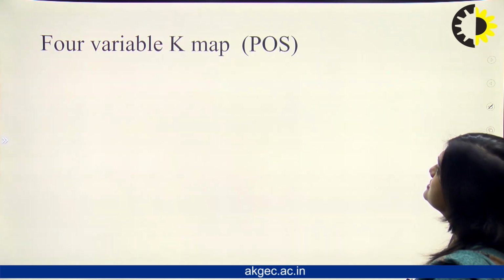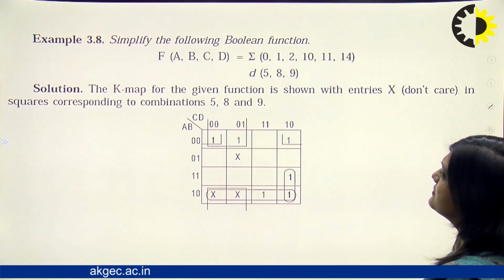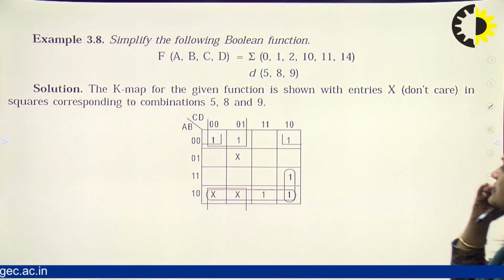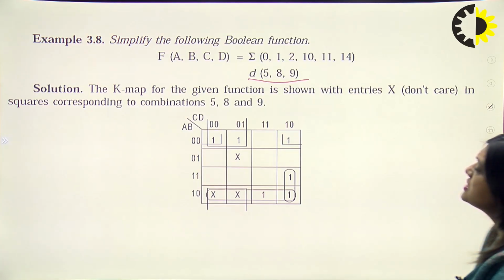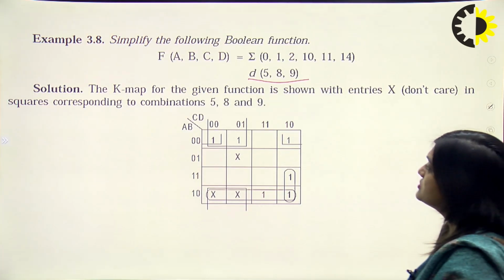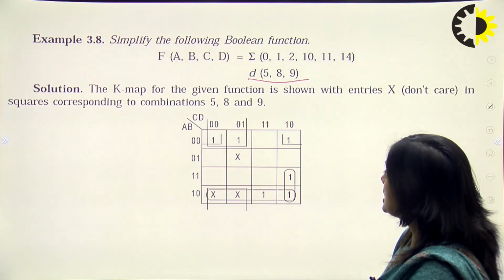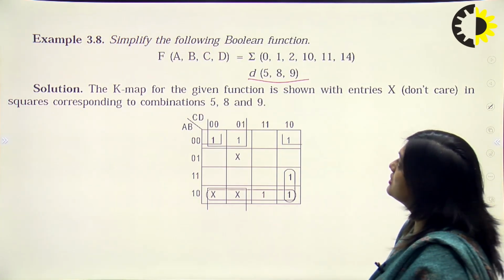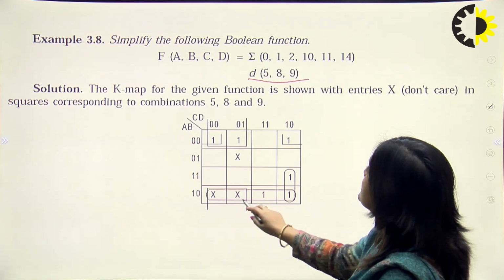So POS we have discussed in the last slide, and this is the K-map with the don't care inputs, and this is a 4 variable K-map. So we have problems like these are the don't care inputs. For these inputs the output may be 0 or 1. So we can assume any one to make the group size large, and it is not necessary to cover all the don't care inputs. We have to cover all the ones only. So we have put all the values of the ones and cross.